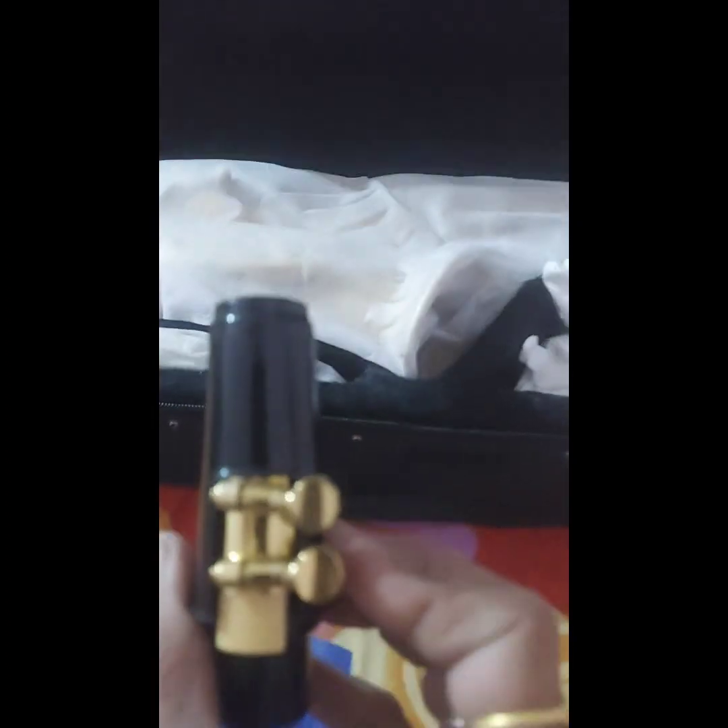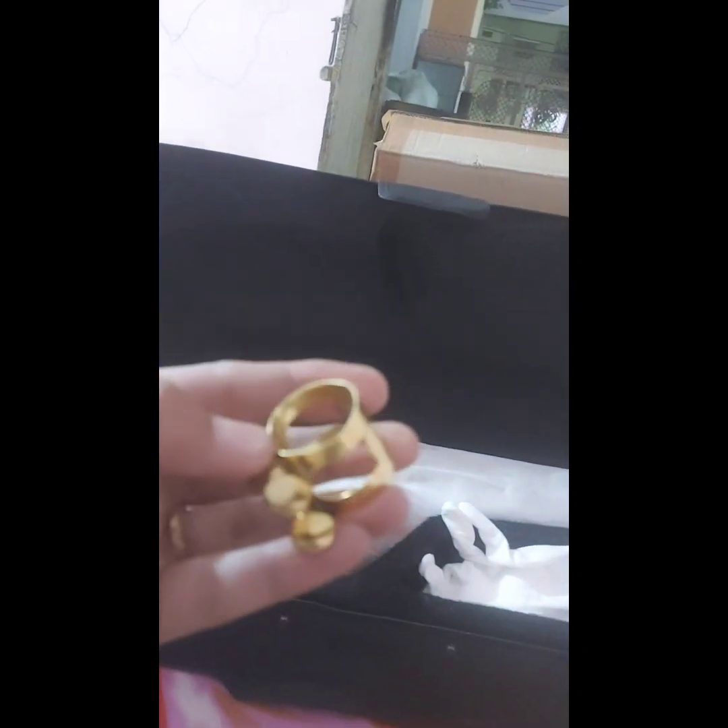This is the mouthpiece with its cap — a mouthpiece cover, you can say. It has a golden ligature over it and one reed was also present. This mouthpiece is provided by the Cadence company and is found to be an ordinary mouthpiece made of plastic, but it might be useful to test the saxophone first. The mouthpiece was initially covered by this golden colored ligature.